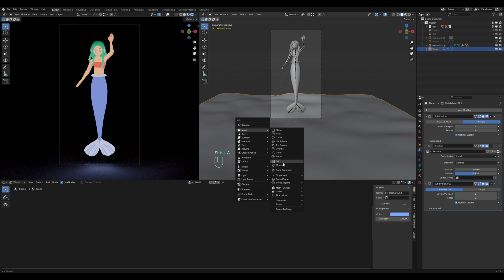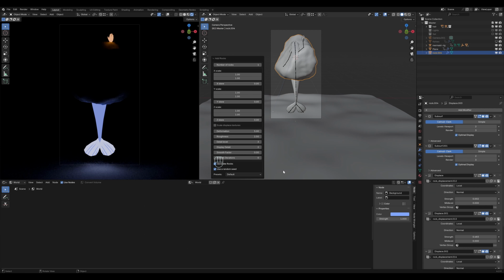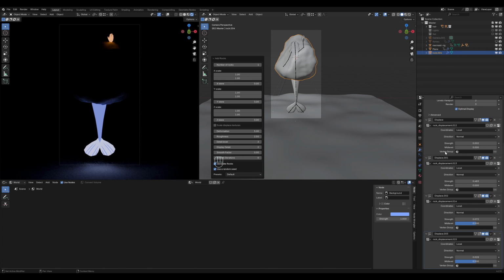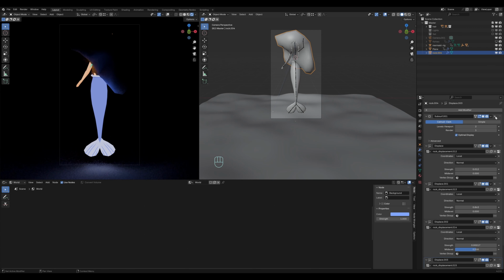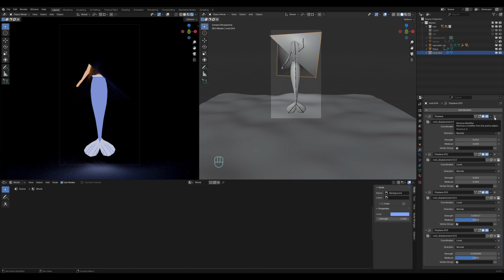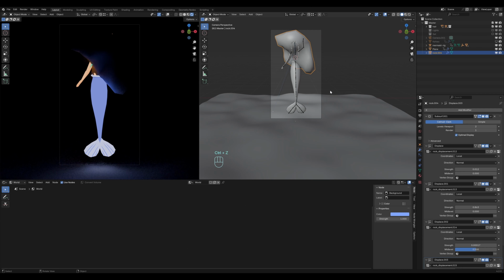You're going to do add mesh, extra objects, and rock generator, and it will procedurally add a mesh that you can mess with all of these settings. I think for the most part I took down the detail level and I did not smooth it, and I think I took this off. Yeah, so I deleted one of the subsurface modifiers.